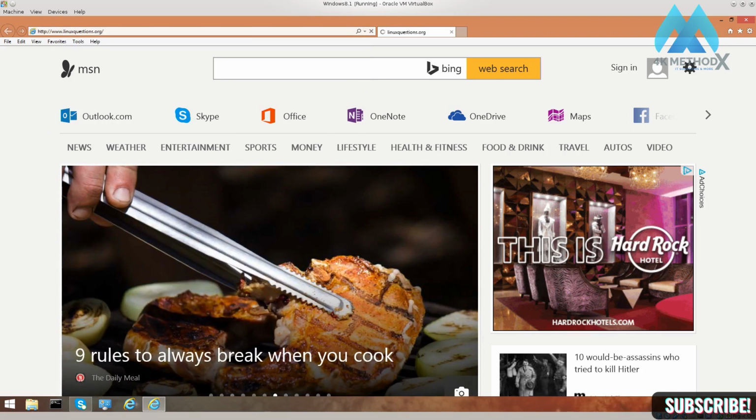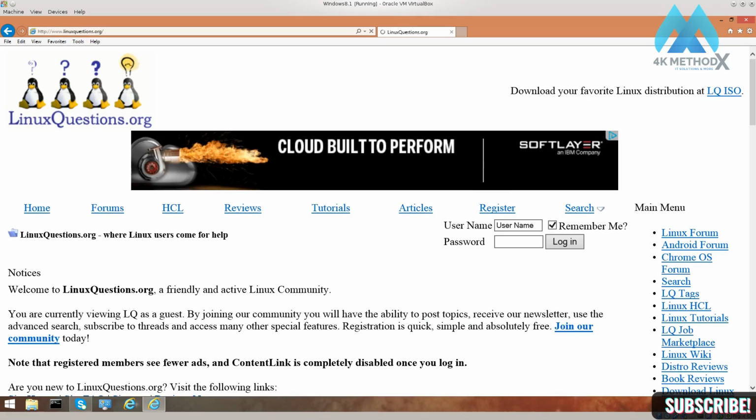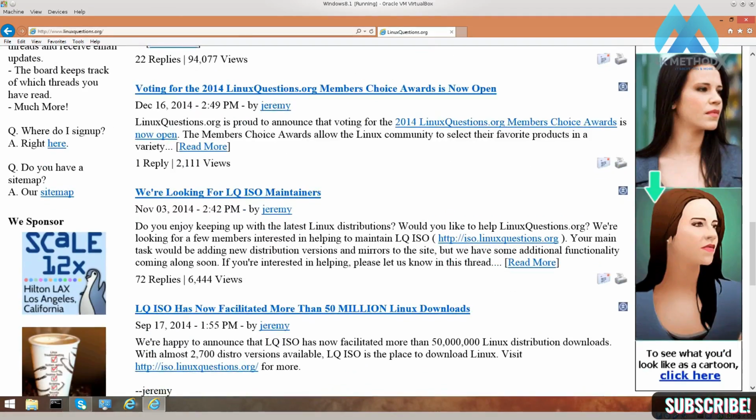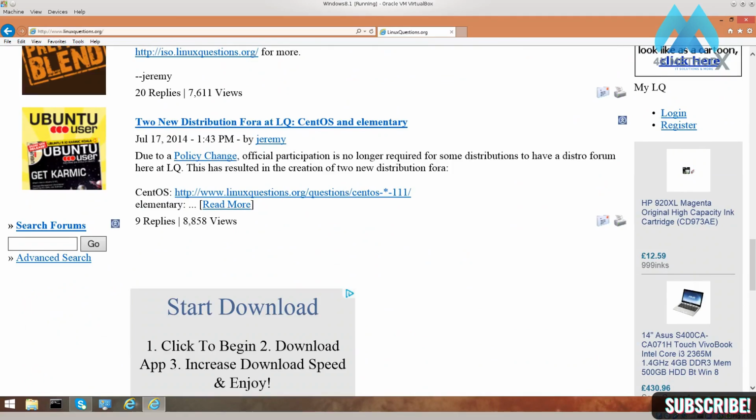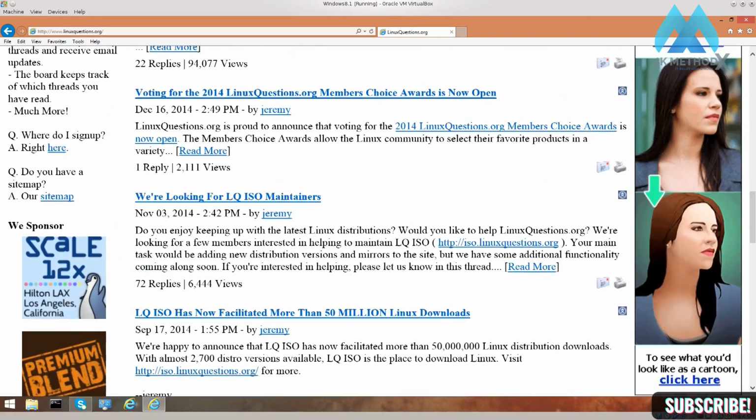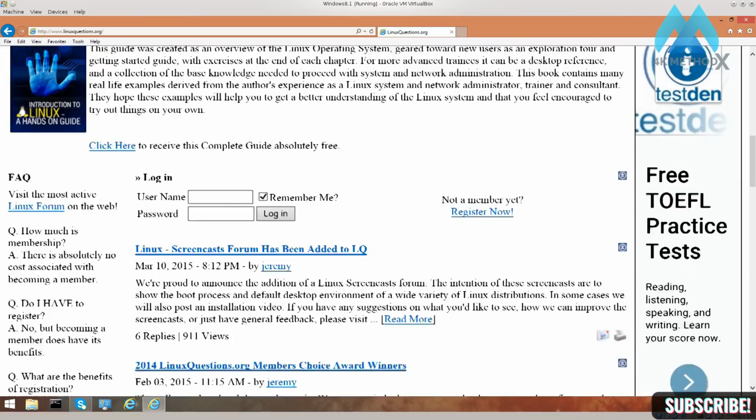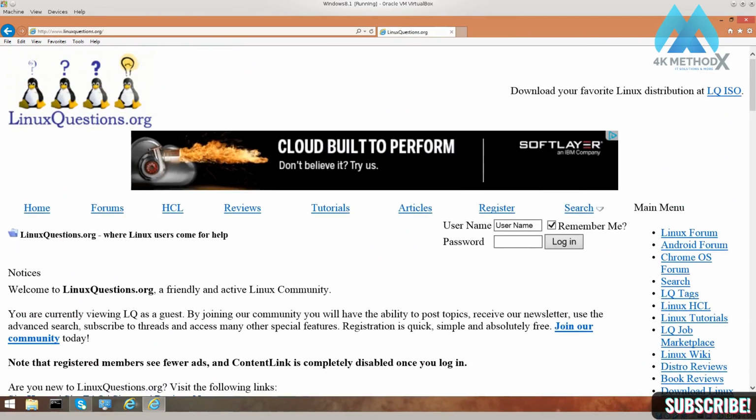www.linuxquestions.org. Let's enter. Let's see what loads. Now the site seems to be broken up a little bit. Sometimes this happens. Keep in mind that it doesn't always work to the best of abilities. It's not always perfect, but the URL is the same. Just check it out. It's http://www.linuxquestions.org.